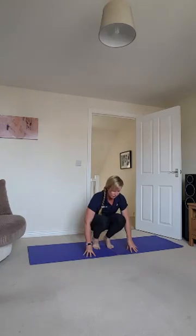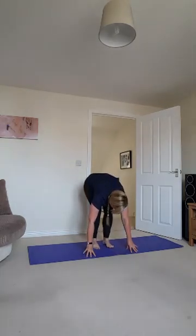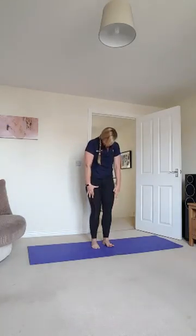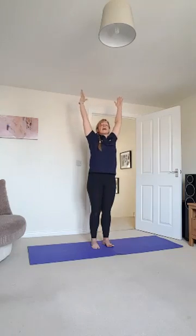And we're going to roll all the way up. So we want to take that spine back to neutral before we change posture. So let's pop those heels to the floor. Let the tailbone start to lengthen. And if you roll yourself up, one vertebrae at a time, really big inhale up, lovely, and exhale all the way down, beautiful.